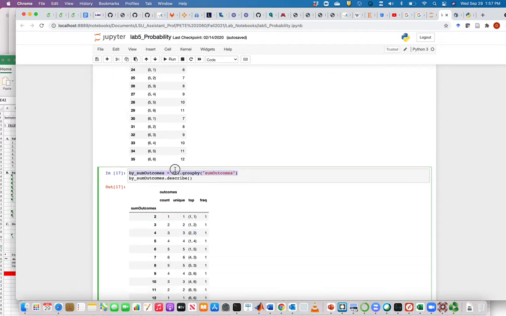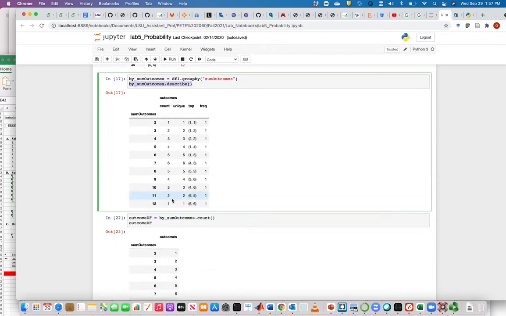So we group the data frame by the sum of outputs, and we can use the describe functionality so you can see what you get. So these are the outcomes. It goes from 2 to 12 like we expect, and then it tells you the counts of each. So there is only one way to get a sum of 2. It's by getting 1 and 1 from both dice. There are 2 ways to get a sum of 3. It's 1 and 2, and then 2 and 1, right? Because the 2 dice are independent. How about 4? There are 3 ways. It's 2 and 2, 1 and 3, and 3 and 1, and so on. So that's what this gets you. And you will say we need this.